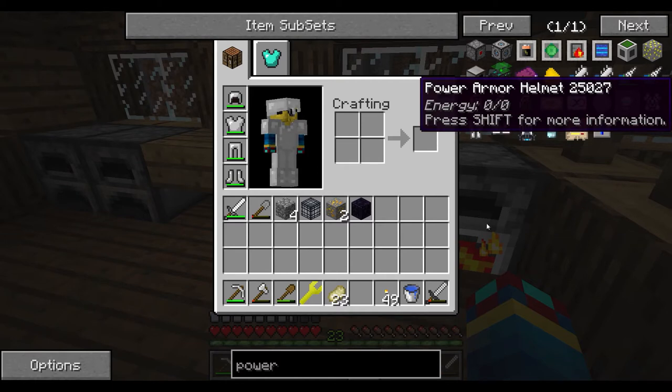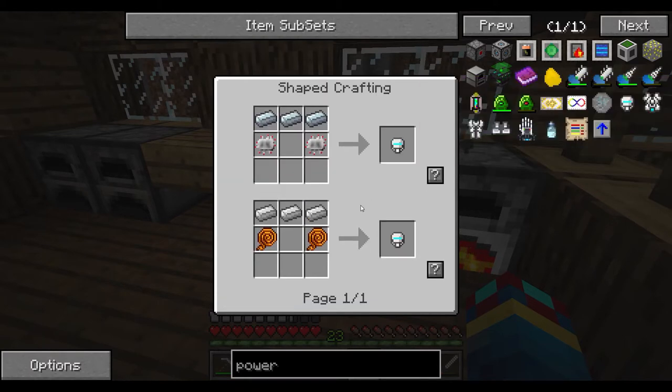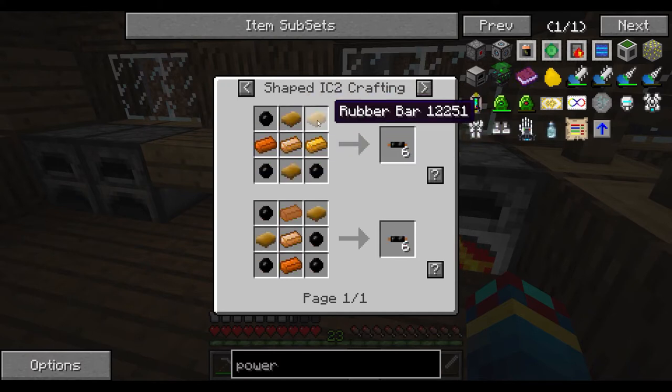I right clicked it, sorry. Oh no, we right clicked the thing. Come on, today, Junior. Right, so we need to make an electric circuit, but we need copper cable and then we need rubber.